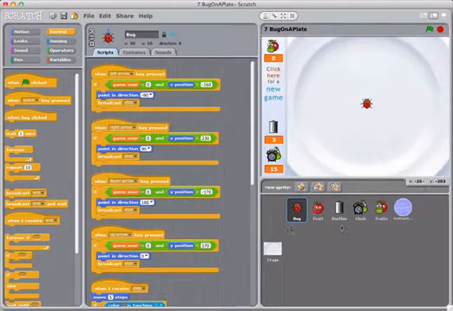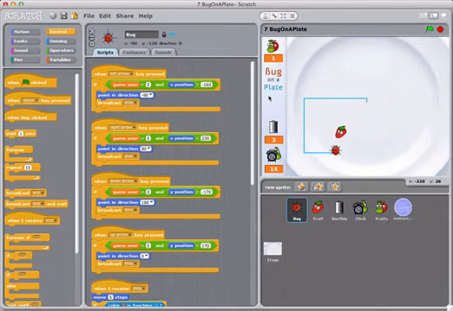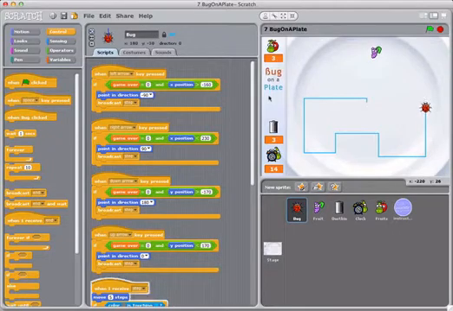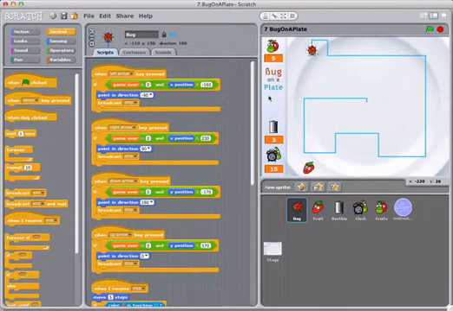So in this game, you control this ladybug and you have to capture the fruit, and as you do so you leave a trail, and you are not allowed to ever cross your own trail. If you do, the game's over. And so you can see my program has to control by the keyboard. It has to interact when two objects touch. It has to do something very special, like play a sound and put the new object in. It has to keep track of whether I'm crossing my own path.